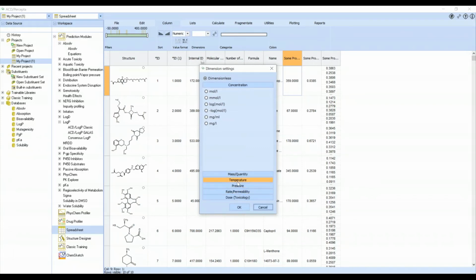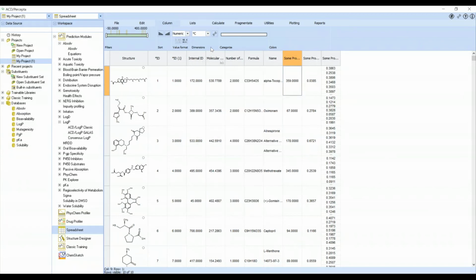Let's pretend that this is the temperature, for example. This is just a generic example, some column name, some property. Assuming this is a temperature, I said that this is a temperature in degrees Celsius, and whenever I click OK, the drop down becomes active, and now I can convert between all of those units.